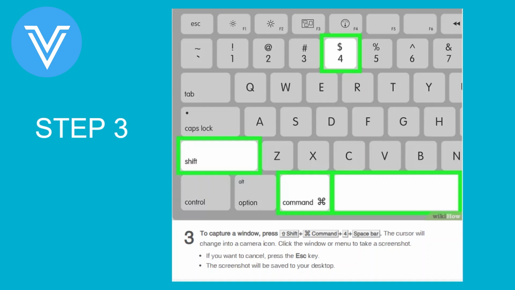If you're using macOS Mojave, the screenshot toolbar provides additional options and control. After taking a screenshot, a thumbnail of the screenshot may briefly appear in the corner of your screen, allowing you to quickly edit or share it. If you don't see the thumbnail, the screenshot will still be saved to your desktop.